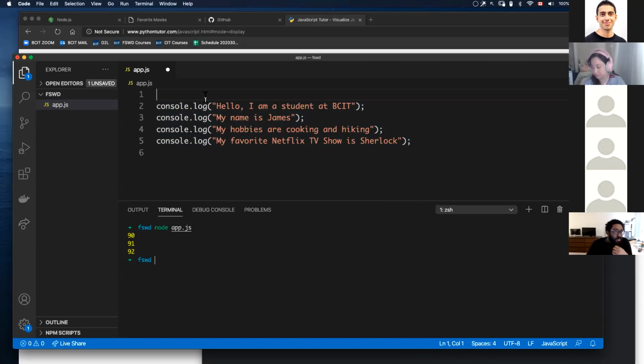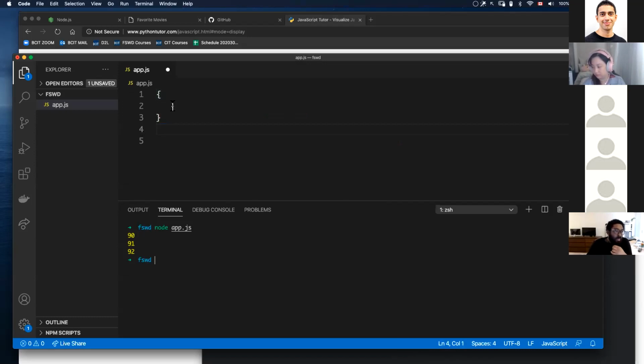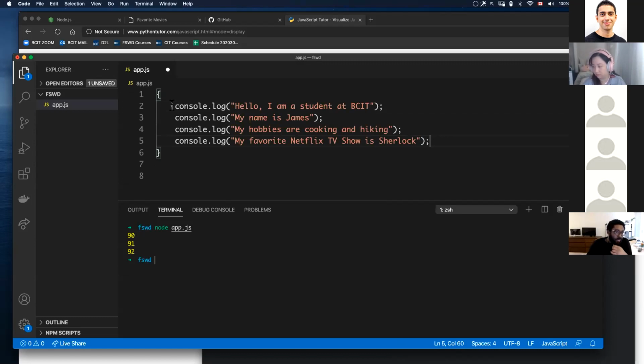This is all you have to do. The first thing is you wrap all of this code inside of curly brackets like this. That's step one. The second step is you write the word function. And the final step is you give your function a name.